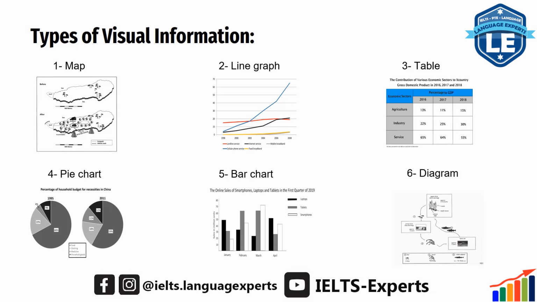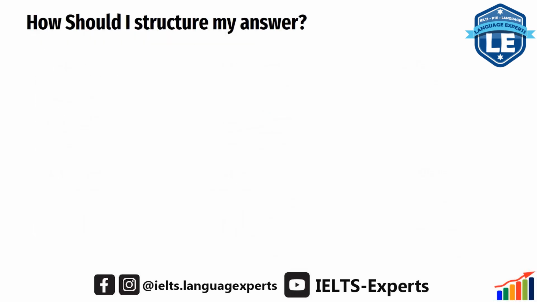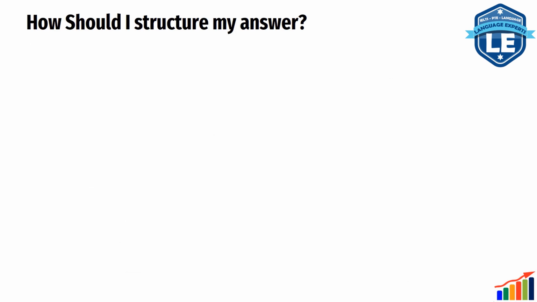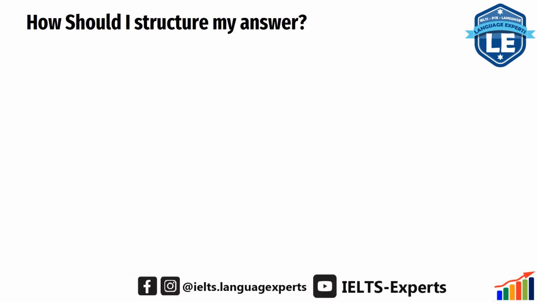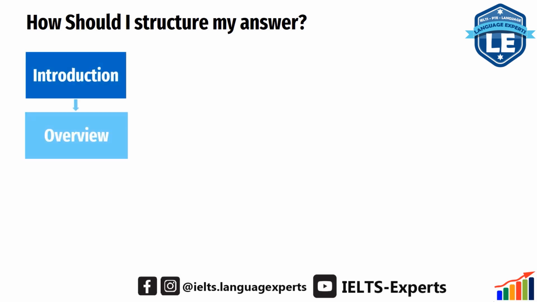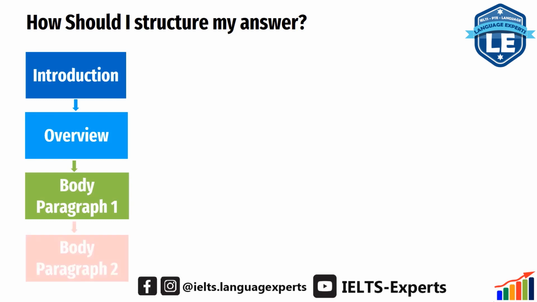And now let's move to the most important part, which is structuring your answer. How should I structure my answer? Your report should be written in a form of an essay of separate paragraphs, and you should move as follows. You should begin with an introduction, followed by an overview, then body paragraph 1, and after that body paragraph 2. Now let's analyze each part in detail.